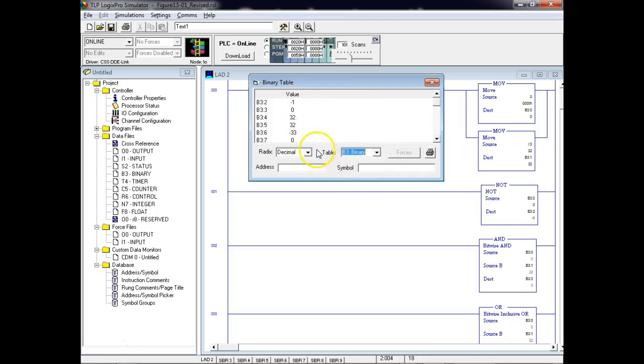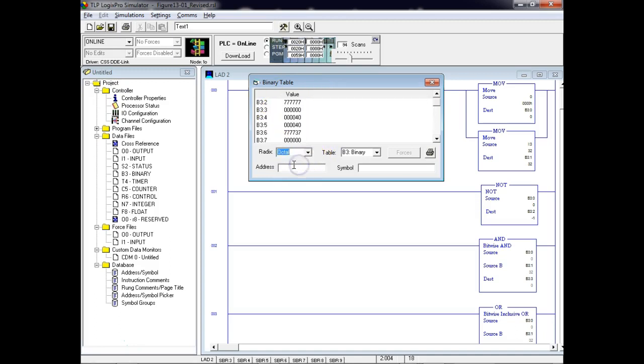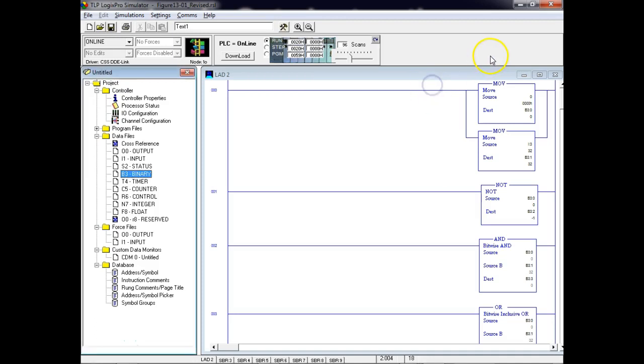In binary, you can look at them as decimal, binary, octal, hex, or BCD. Are we okay?